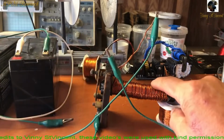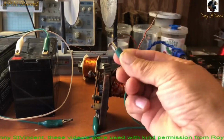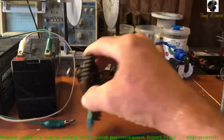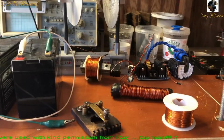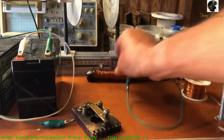Now, obviously the 16 gauge doesn't have a lot of resistance, so you don't want to run it a long time on that. That's core number one. That was a little long for that one. So now let's go into this one, which is a bifilar.